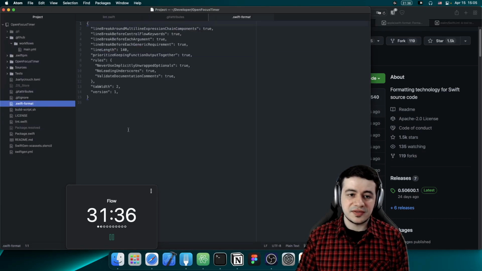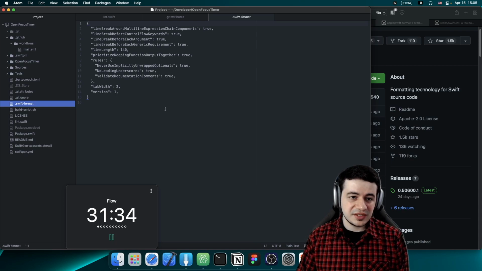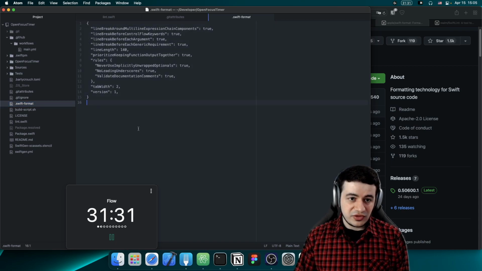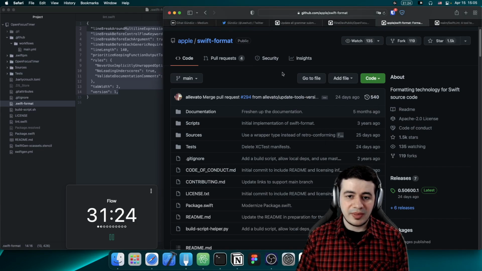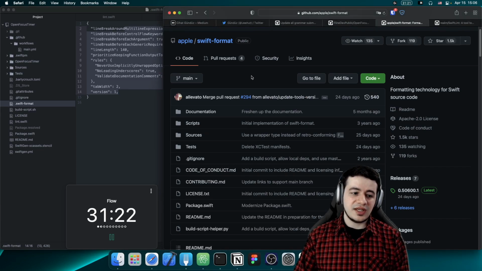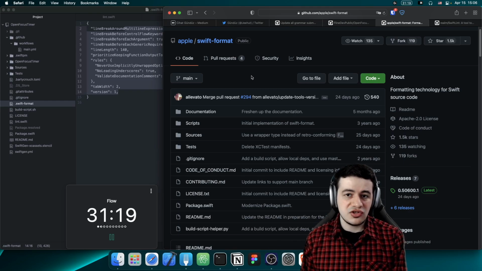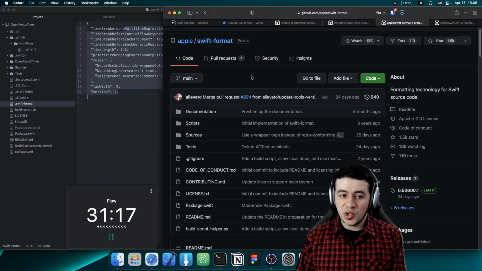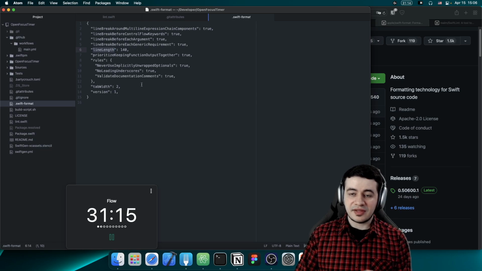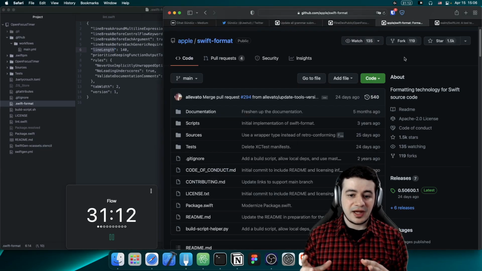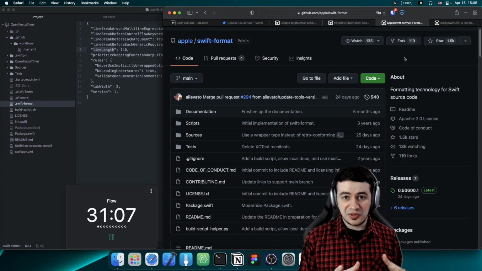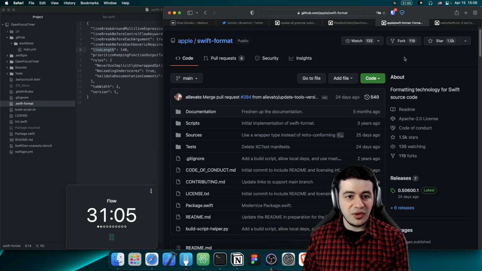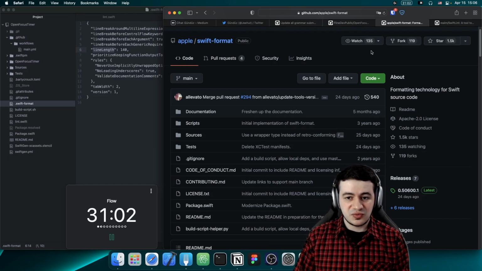This file here is basically the configuration for it, and you can see I have provided a custom config file. And the thing about Swift format is, it has no feature where you can say I want to use the default configuration, but I want to override this one thing like line length, and I want to have my own line length. Either you use their defaults completely, or you have to customize it completely. You can't say like, please use the default with one thing. So you can't override just one or two things.